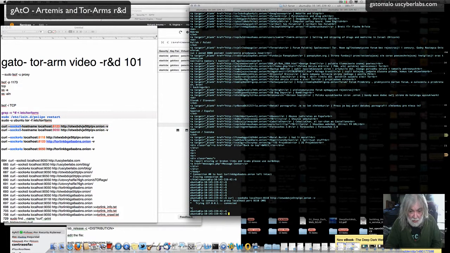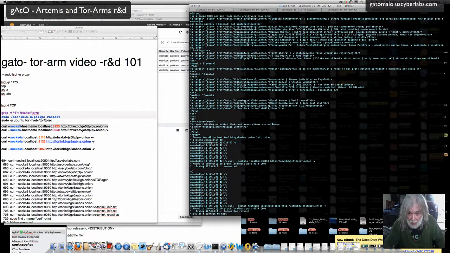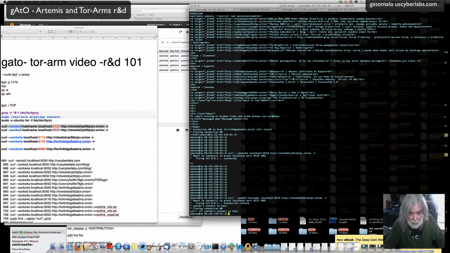So let's see. SOCKS 4A is not working. SOCKS 5, right? And we're going to 8.1.2.3. And nope, could not make the connection at all. And actually, SOCKS 4 did connect. So I think if we let it go, what would happen?